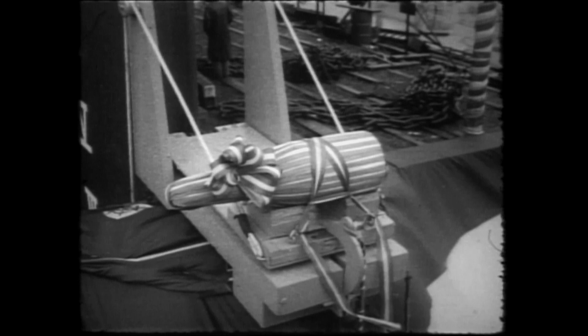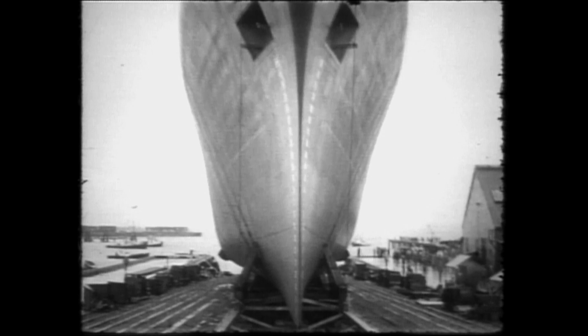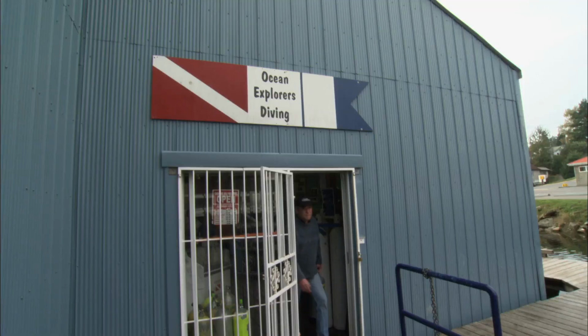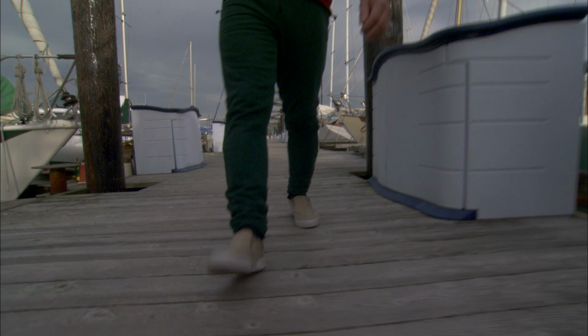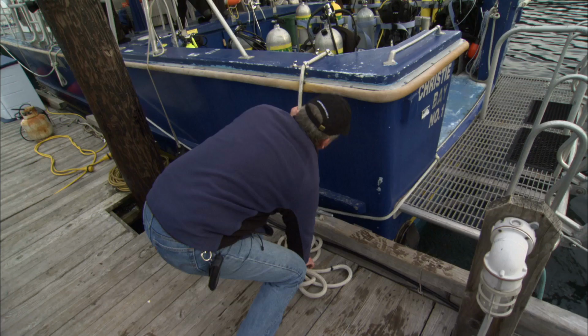It's a safe bet that no one was thinking about scrap value when the HMCS Saskatchewan, a Canadian destroyer escort, was launched in 1963 at Esquimalt, British Columbia. These ships, sleek and fast, were regarded as the Cadillacs of the fleet. Now, only about 110 kilometers north of where she was launched, the Saskatchewan is offering another sort of Cadillac experience as a stunning wreck dive just a short distance from Nanaimo, British Columbia.